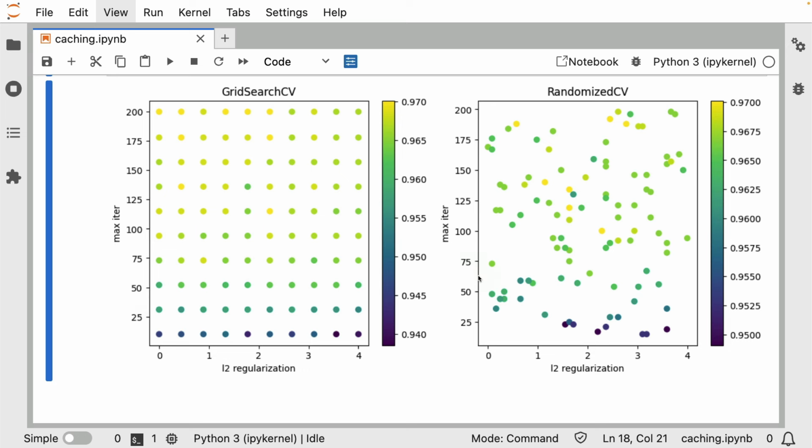Now, on the random side, you could argue that in the same space, I also have roughly 30 points, but at least over here, I am exploring roughly 30 values for the maximum number of iterations. It's not necessarily based on a very static grid. I really have lots of different values over here because I am sampling. And also in terms of a vibe check, the grid search over here technically is telling me similar information to what this random CV is telling me.